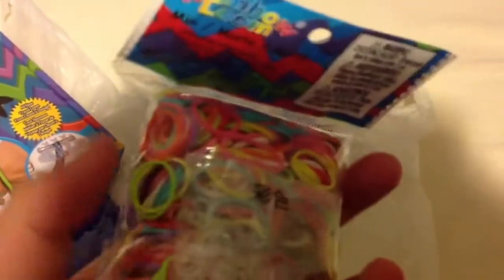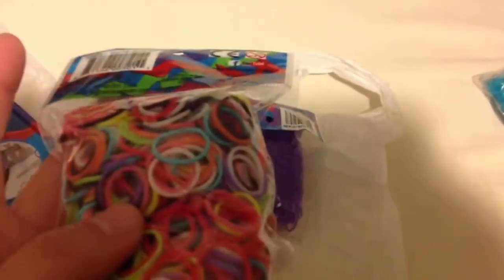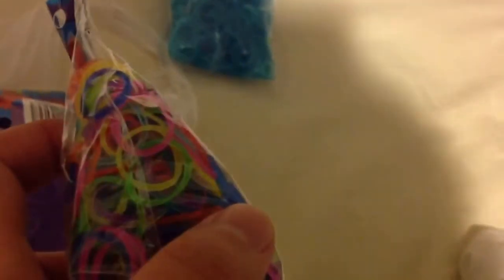As you can see, this new multicolor pack is actually slightly different — there's no more transparent bands, these are all opaque. Just to compare, I got this pack of multicolor bands way back in December, and these are actually more translucent bands than the normal multicolor pack, which does have the opaque green. So these actually have some transparent dark blues and some transparent greens that weren't in the older multicolor band packs.